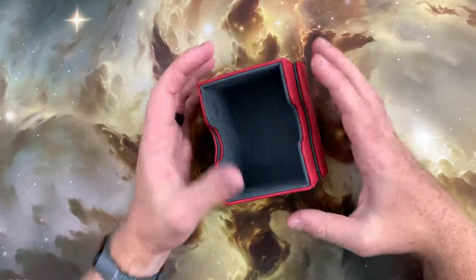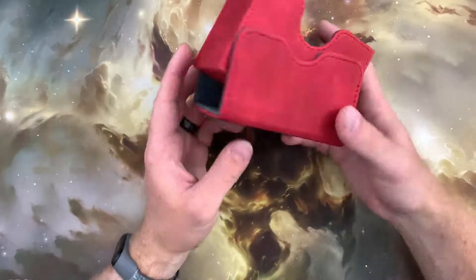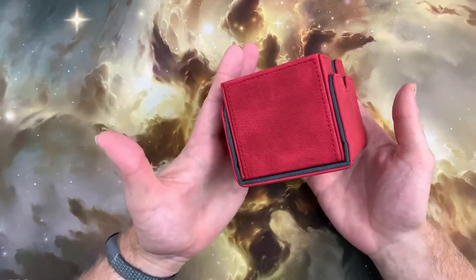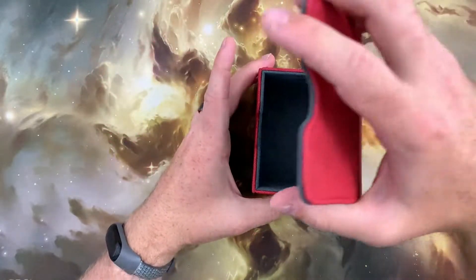the storage box itself and a magnetic lid that can be removed and reattached in a number of ways. It can be stowed away neatly beneath the deck box and can also act as a stand for the deck box to tilt in the desired direction — handy for easy access to tokens and counters during games.